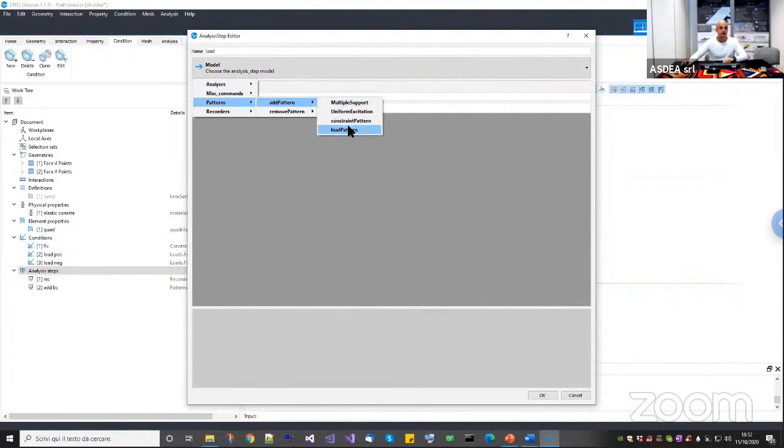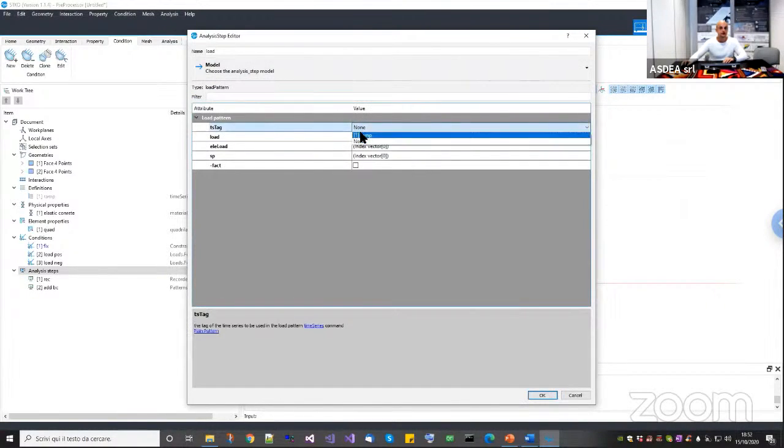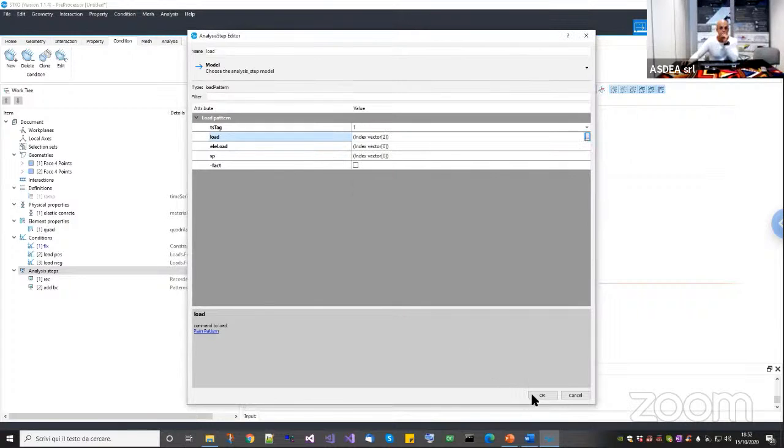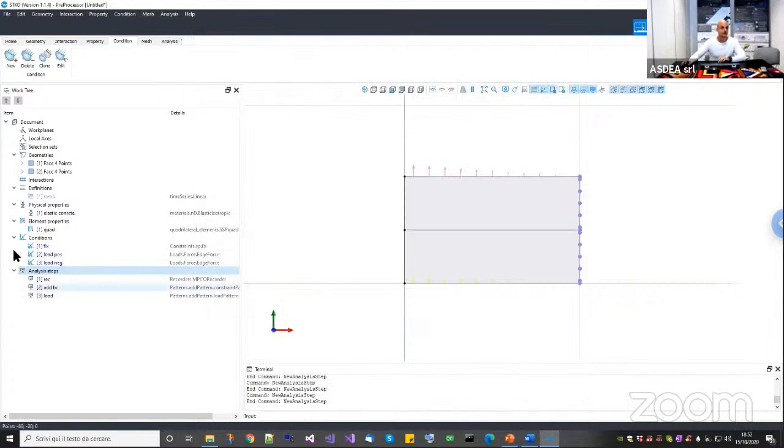Pattern, add pattern, load pattern, linear time series, and the loads here this time are forces, so I apply them here. And load positive and load negative. Okay, so we have all the loads, and now we can go with the analysis.